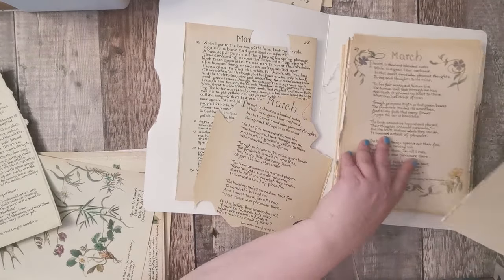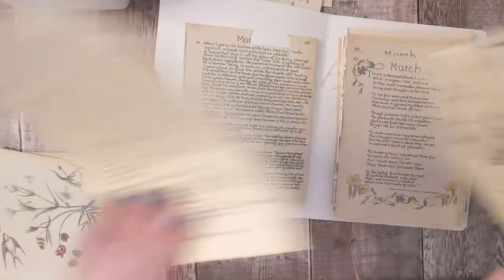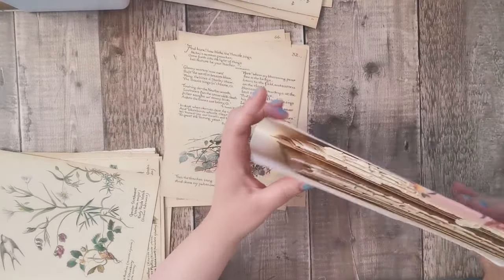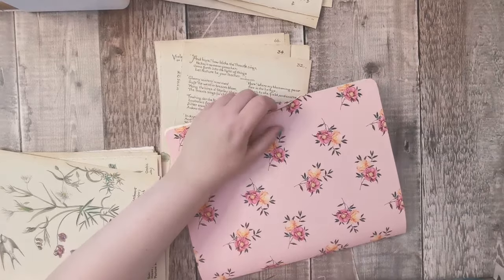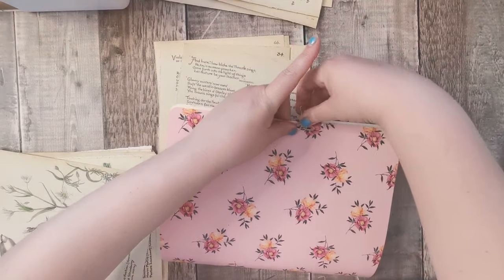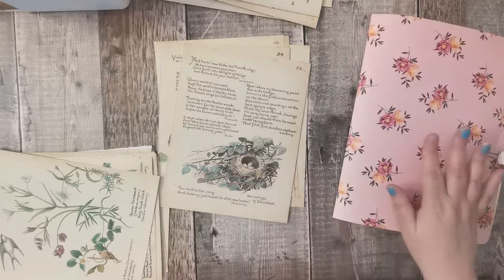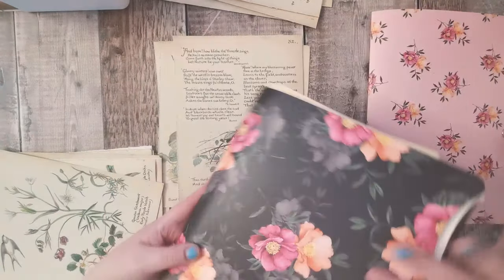Oh, let's put them back in there, like so. And then that's bits what's left. So that's that folder. Normally I'll just clip it over. I don't pick it up, obviously, like that. And I just put a clip in it, like so. So that's all my text pages. And then I've got another folder.